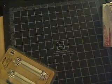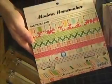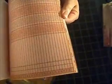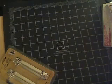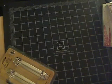And then, let's see, what else did I order? I ordered the Modern Homemaker collection from October Afternoon. And I'll go through that. Isn't that cute? Oh, my camera's blurring up on me. There it goes. Oh, nice paper. How cute. So I got that. And then I got, let's see. Woo, drop it. Oops, there it all goes. I always drop stuff on the floor. I swear I do.